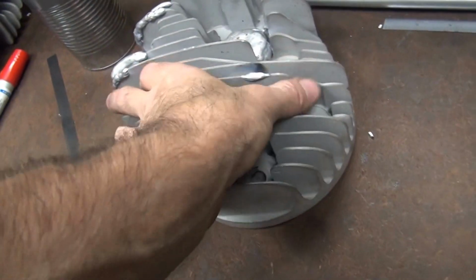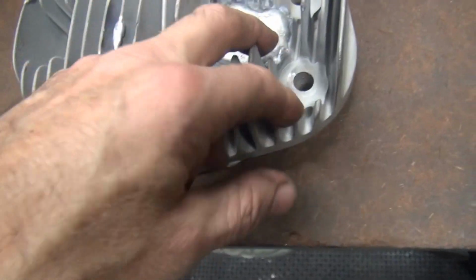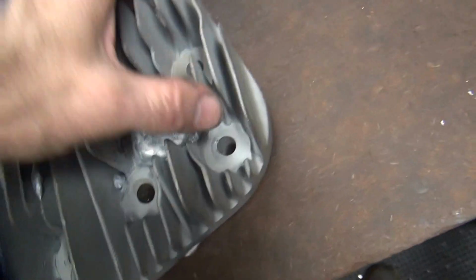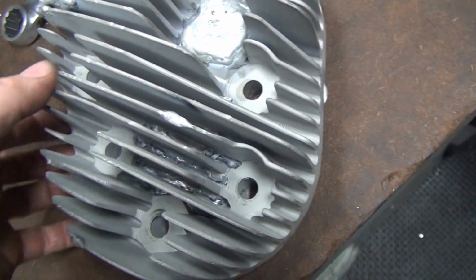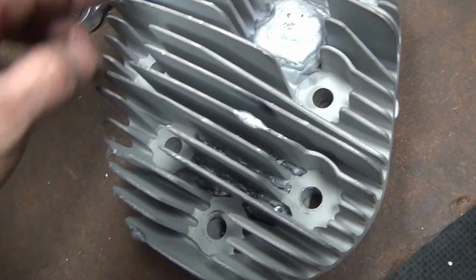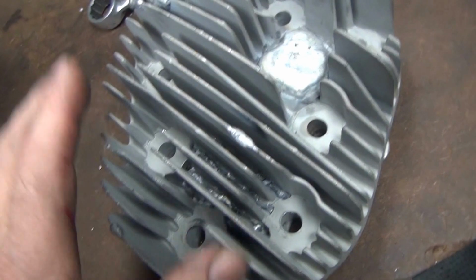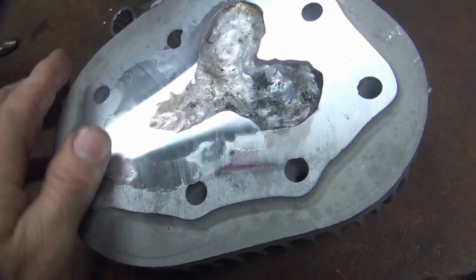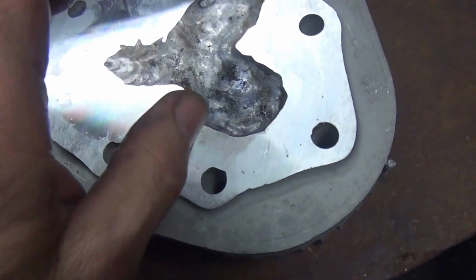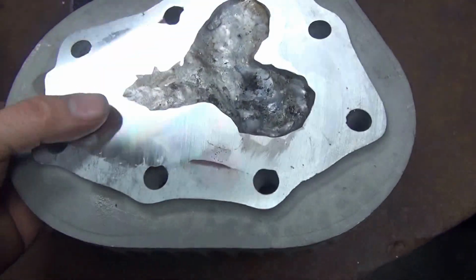Now what we got to do on this is we're going to have to go in here and spot face these holes off right here, on these two right here and these two wide spaced ones over here, this one and this one. And now that I got my head surface flat, I'll re-spot face all of these holes here the same height so I can put it back in the stand. It'll come in straight so that I can go ahead and do the final cutting on that surface. Once I get this surface set, then I go ahead and start cutting out for the valve pockets right here, and then we'll come back and hit the combustion chamber side.